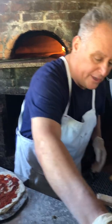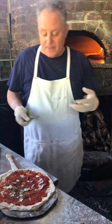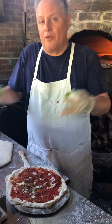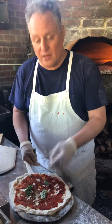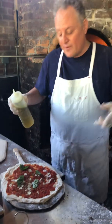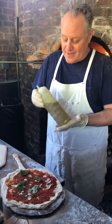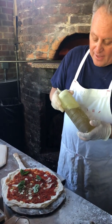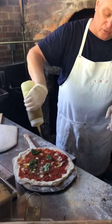Now, usually on the margarita we put the basil on fresh after, so it can wilt into it and become aromatic. Traditionally the basil's cooked on with the pie on a margarita, but here we gild the lily. A lot of times there's no basil on a marinara, but it's your world — in this case, it's my world. So I'm going to add a little fresh basil and then use more of that margarita technique on this. In this very pedestrian-looking bottle is single variety Paranzana olive oil from Puglia, where my family's from. Love to everybody in Puglia. Single variety extra virgin Paranzana — we're going to give it like a three count: one, two, three, boom. And that's it.